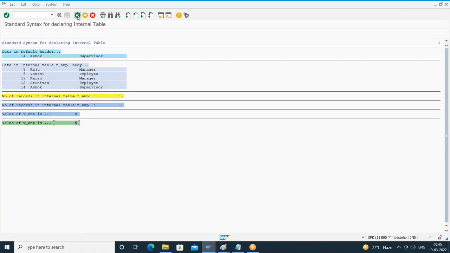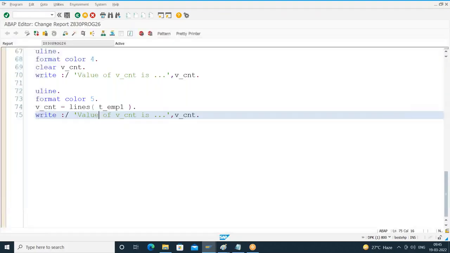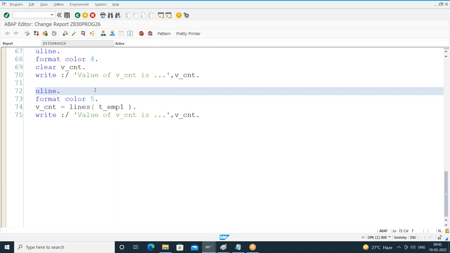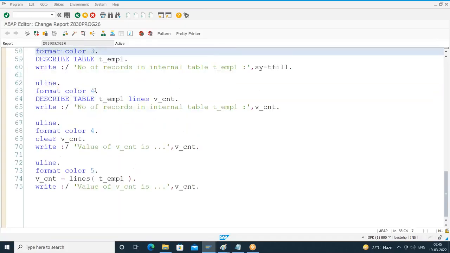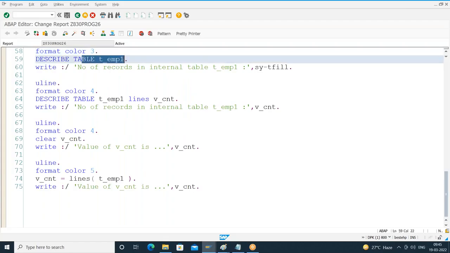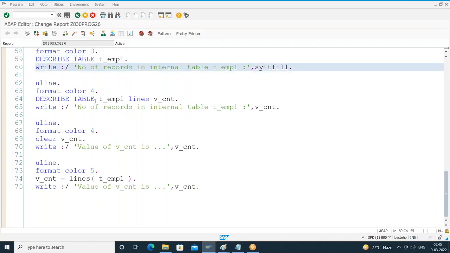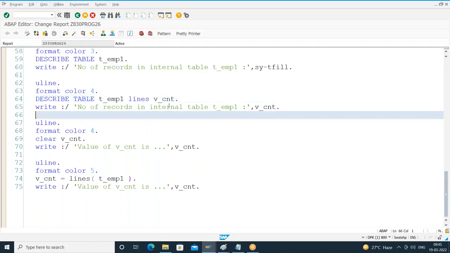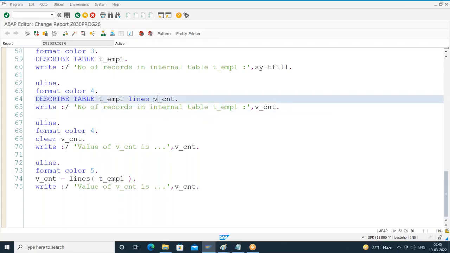So what I'm trying to say is, to count the number of records in the internal table, I can use multiple ways. This is one way: if I use it like this, it will store the count value in the system field sy-tfill. If I use this syntax, it will store the count value in our own variable.